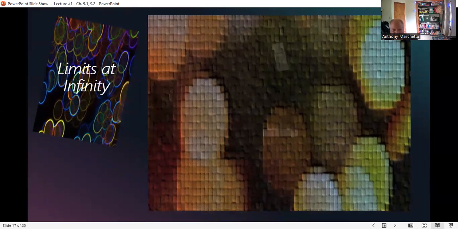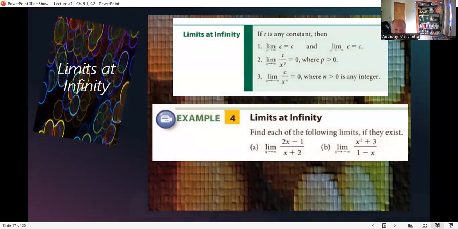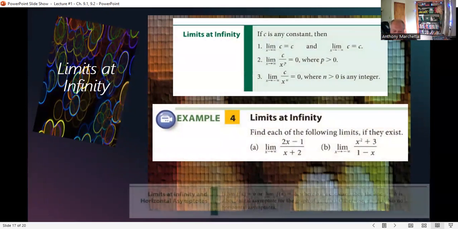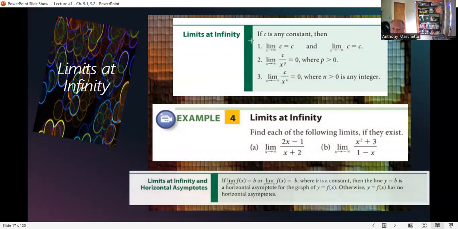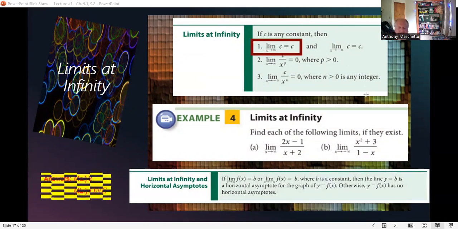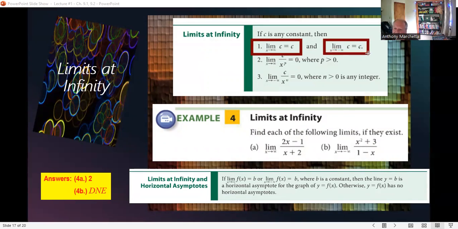Okay, let's get to limits at infinity. When it comes to limits at infinity, there's one thing really only that we kind of know. We already knew this, because we do believe that the limit as x approaches anything of a number is just the number, and we talked about that. So even if it's for infinity, we already knew that. Likewise, when it comes to limits for infinity and negative infinity, it doesn't matter if it's negative or positive, it's still going to be that c, right? So if you're going all the way to the left or all the way to the right, you're still just going to get c.